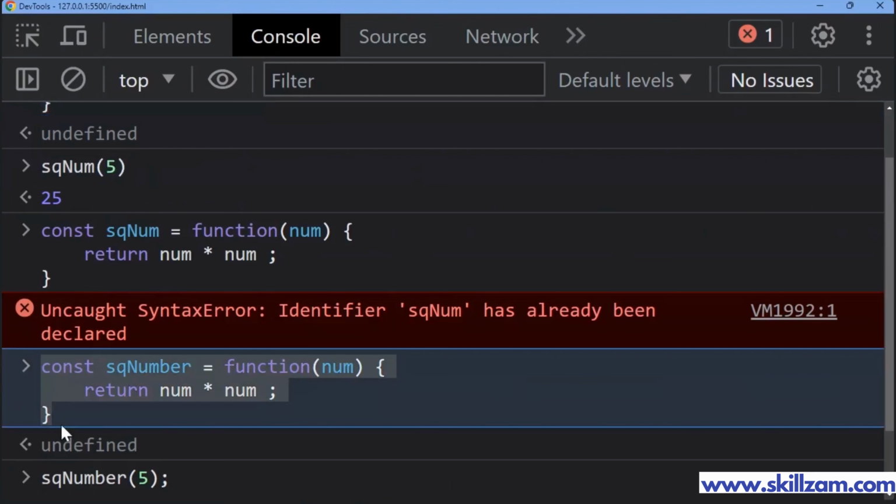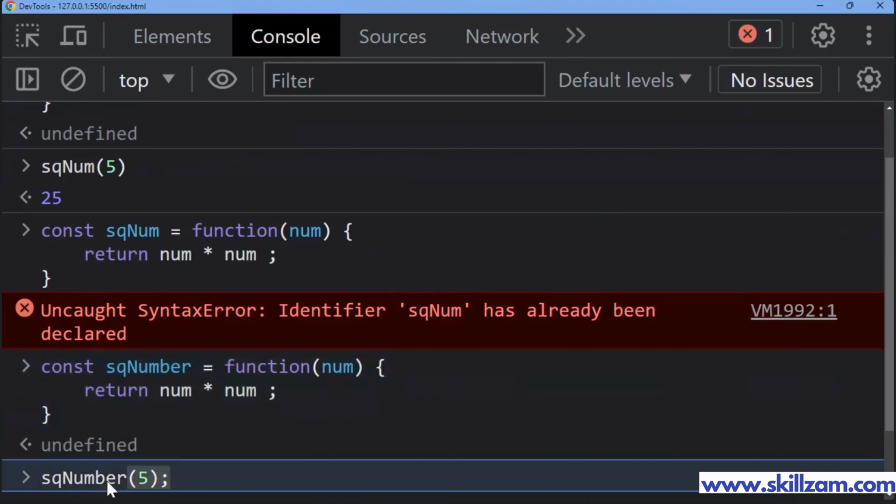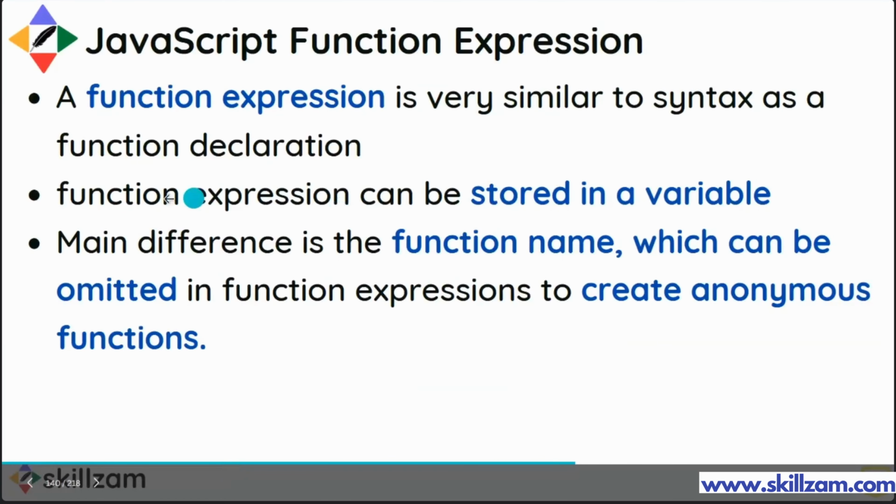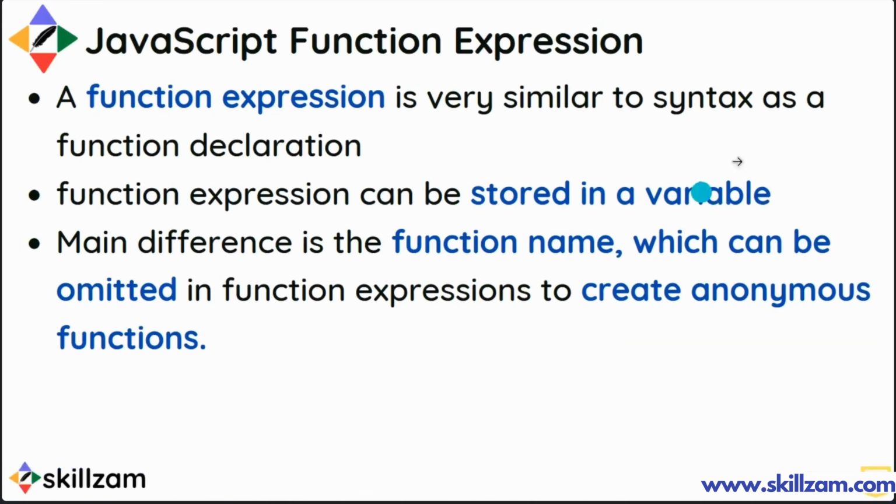In an expression format, you are creating a function variable, which is actually referring to the function. So whatever the function is, you can just compute it and assign the value, and the normal way of invocation and function calling will happen. This is known as a function expression. It is just another way of writing a function. A function expression can be stored as a variable. You are treating a function like a variable, so you need a function expression.